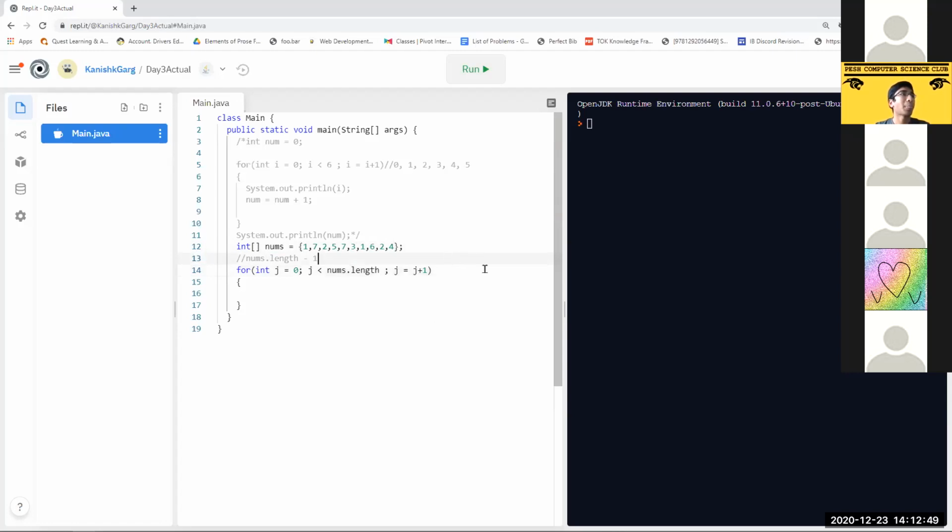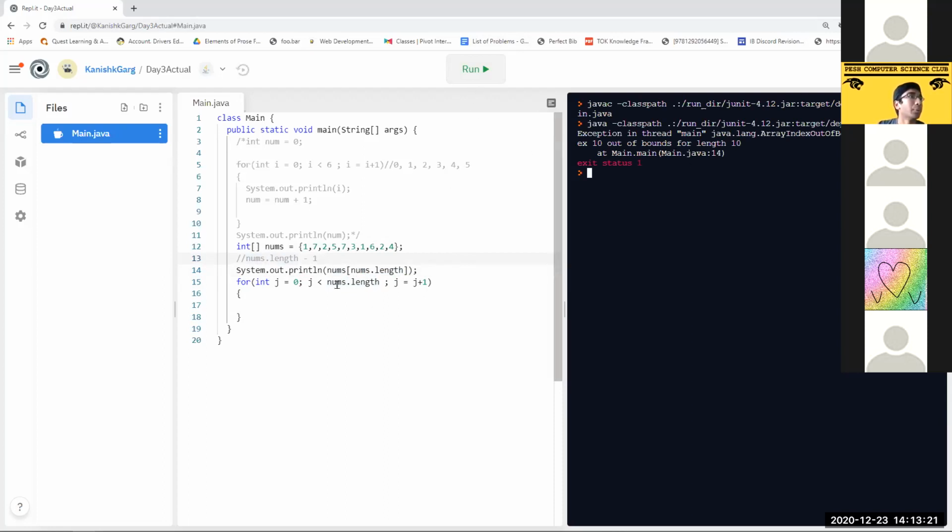So remember what happened when we tried to get the index at the array.length. It gave us an error. For example, if we tried to get the number at the array's length, we would get an error.